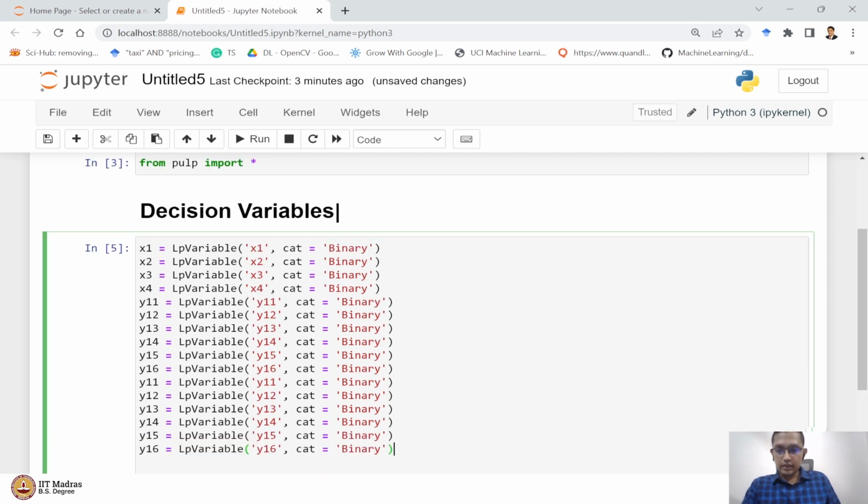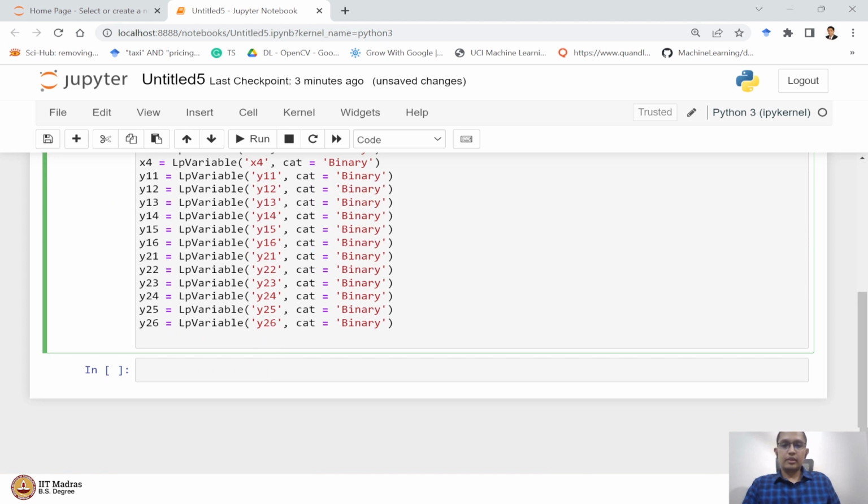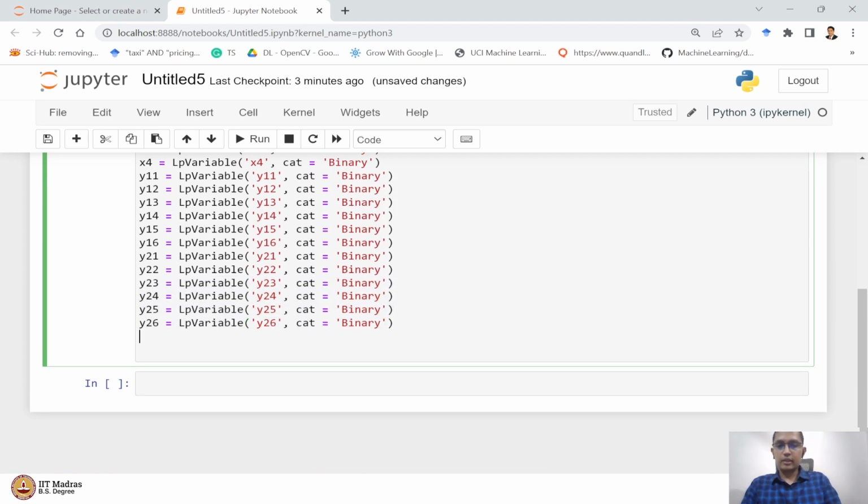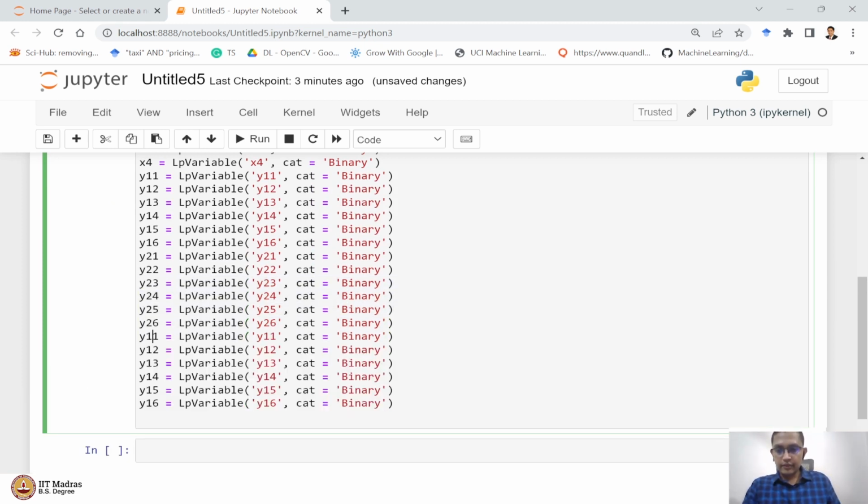Let's do it for facility 2. y21, y22, y23, y24, y25, and y26. Then we have the third facility, y31, y32, y33, y34.